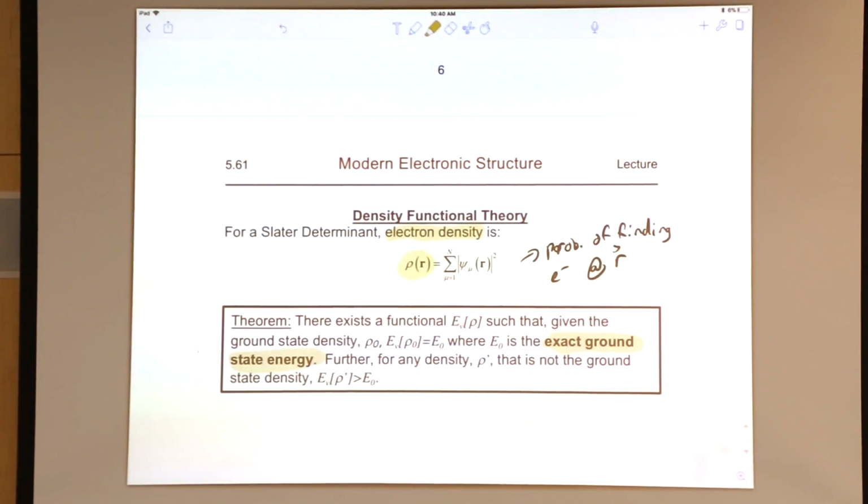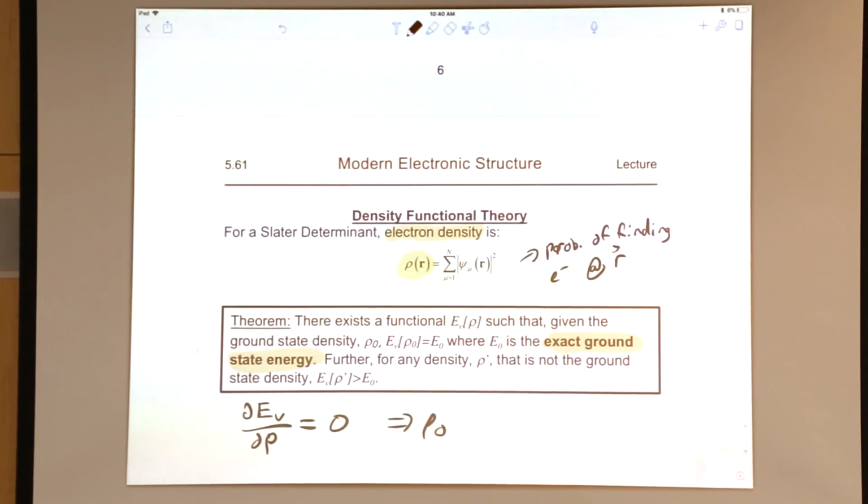So what you could do is say, let me just search. Let me try a density and see what energy it gives. Then I'll try another density. If it gives a lower energy, that's a better density. And I'll keep going and going until I find that ground state density. So I solve that equation, and that's not going to be a very hard search because the density is just a three-dimensional object. It's not like the wave function that depends on a bunch of coordinates. That will give me rho zero, and then I can take that rho zero, plug it back in there, and I will get the ground state energy. That gives me a closed set of conditions that lets me find the ground state energy and then report back the energy of that density.